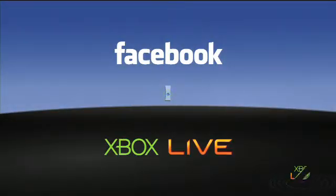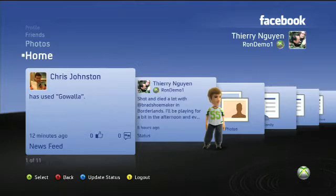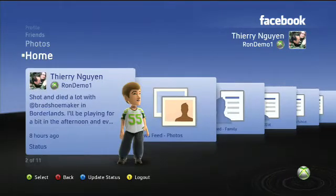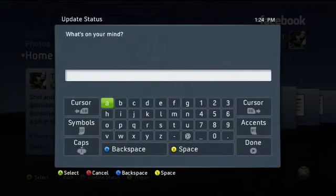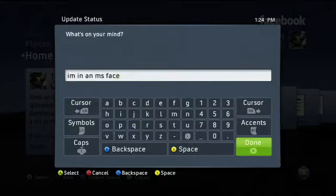Here we are going to the Facebook account, and there is someone updating their status right at the first tab. This is the second part to the update — probably a few people might have gotten into the beta — that's got the new avatar stuff. This is more of the social networking stuff: Facebook, Twitter, and all that. This is Scooter typing on the 360 controller keypad.